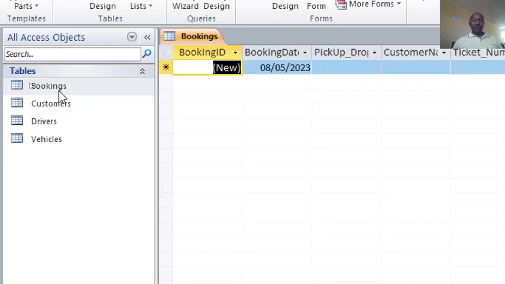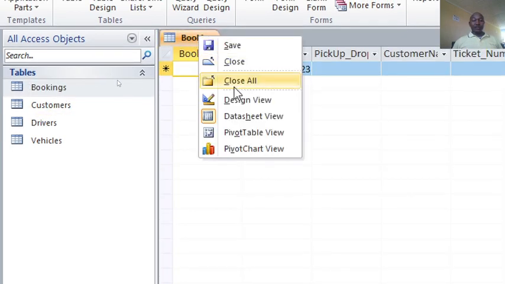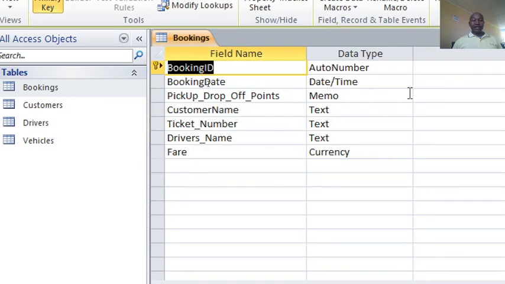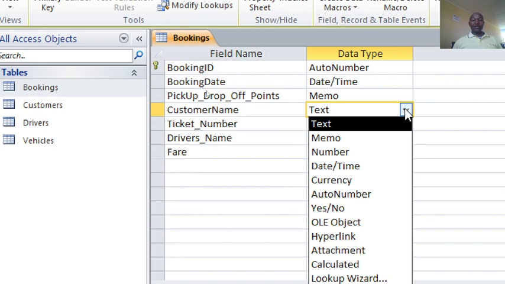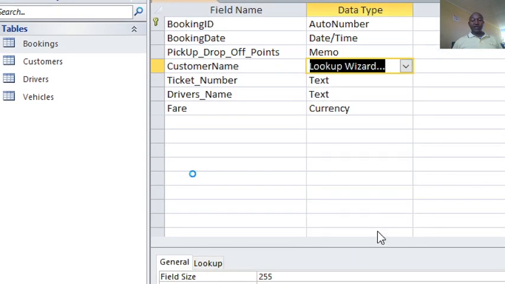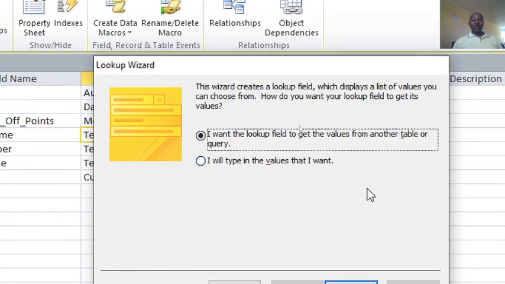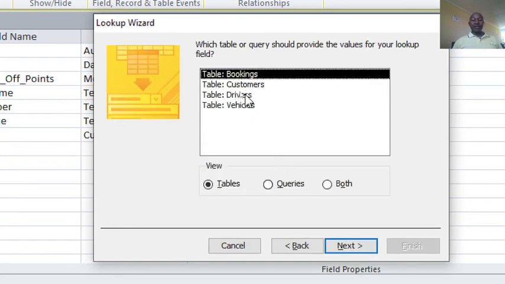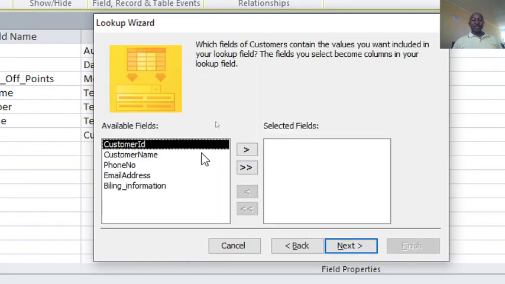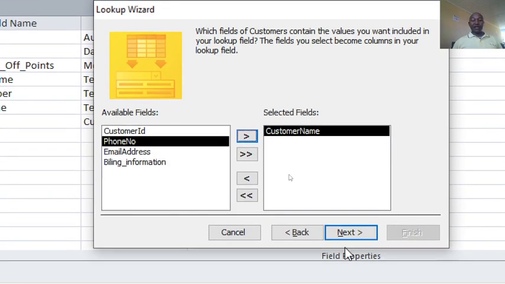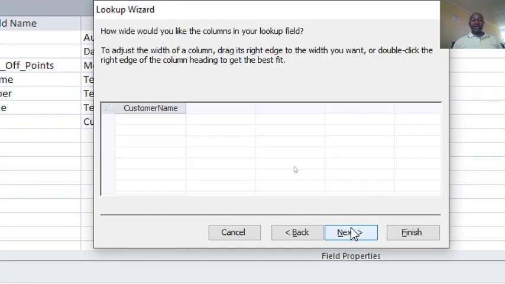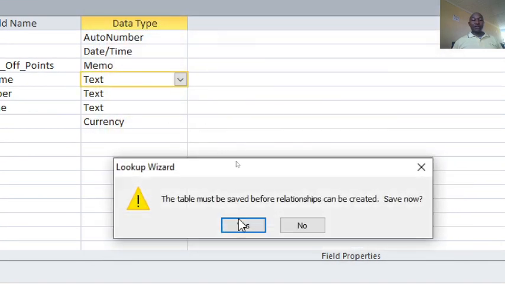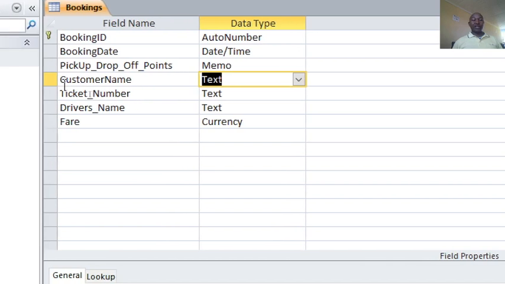We go to drivers. So already we have a relationship between driver and vehicle. So we just go to booking, right click, go to design view. Then here, who is booking the car? It is the driver. So sorry, it's the customer. So we get the customer. So lookup wizard, use option number 1, go to next. The customer is booking, so we get the customer name, of which is the primary key. Go to next, finish. So we shall have created a relationship for that case.